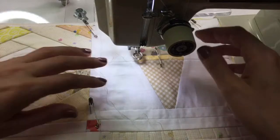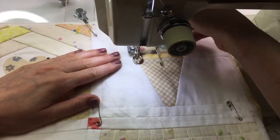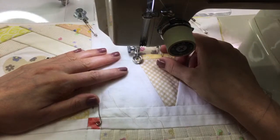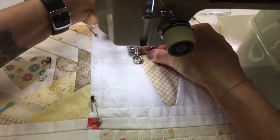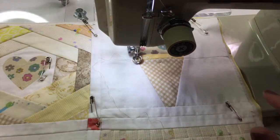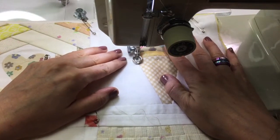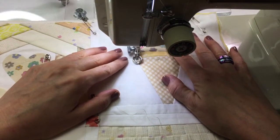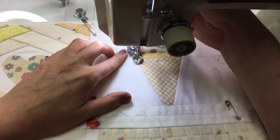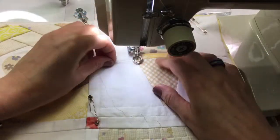Okay, let's see. Let's start right here. And I want to do, like I said, like one of those fluffy ice cream cones, even though that's not what this looks like. But I think that'll be kind of fun. Let's start the fluff a little bit. Well, let's start it right here. All right, my foot's down. Make sure it's tight. Sometimes this loosens a little bit.